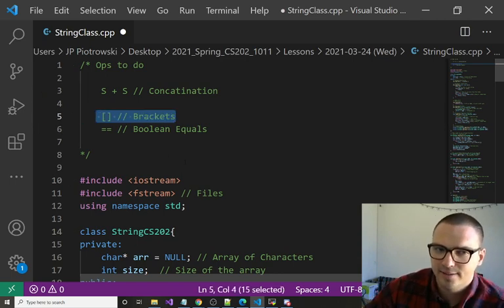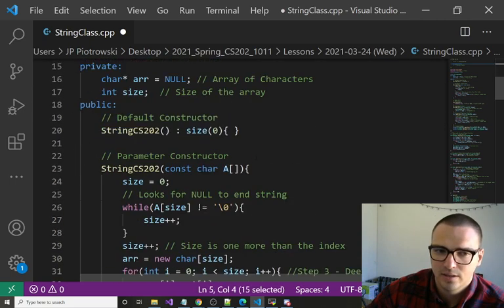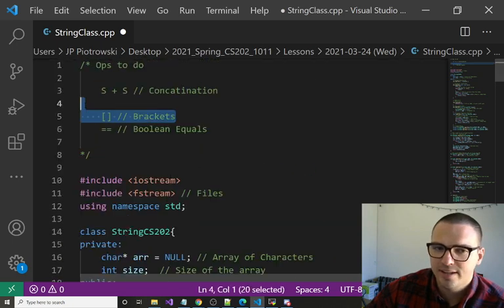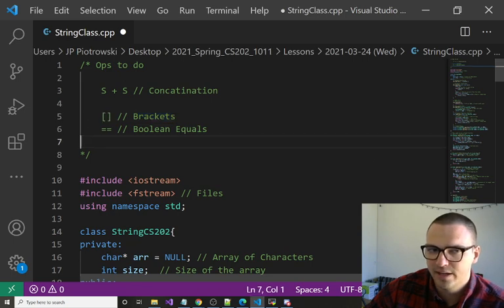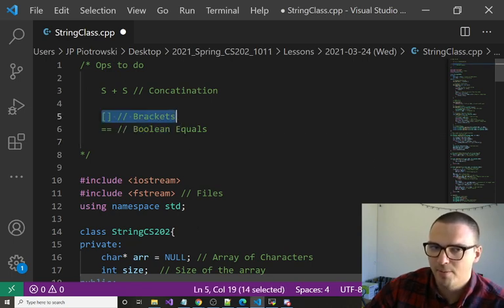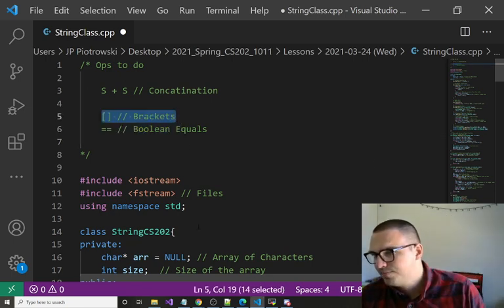Now let's do the brackets. What do you guys think? Well, first off, where does this one go? Is this a global? Is this a member operator, or can it be both?